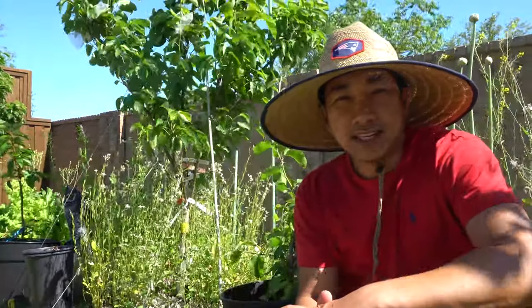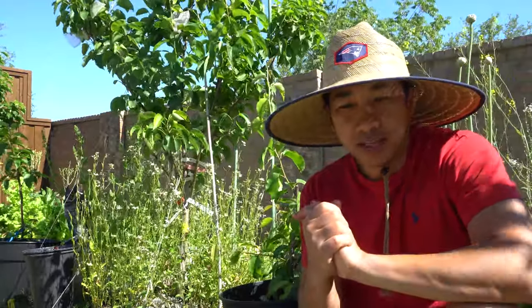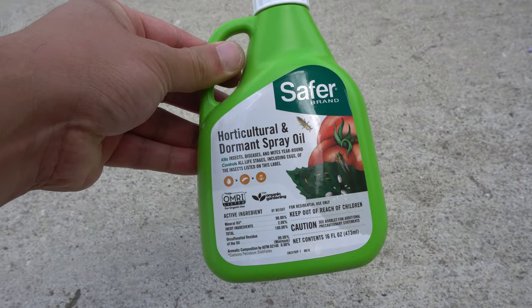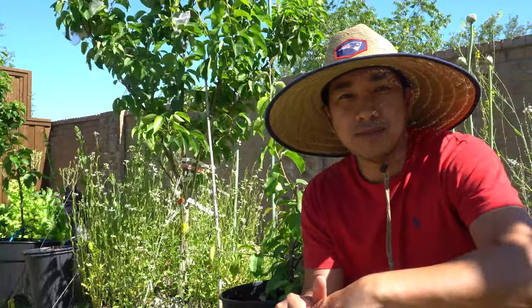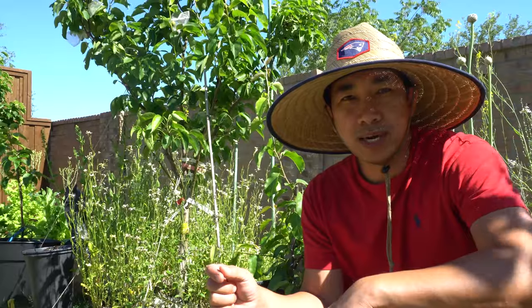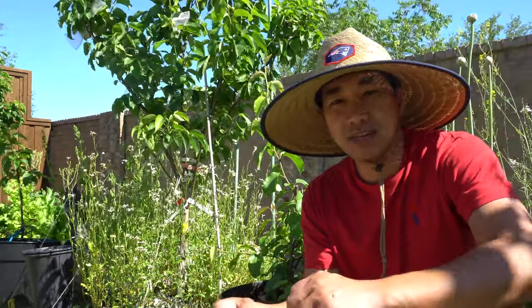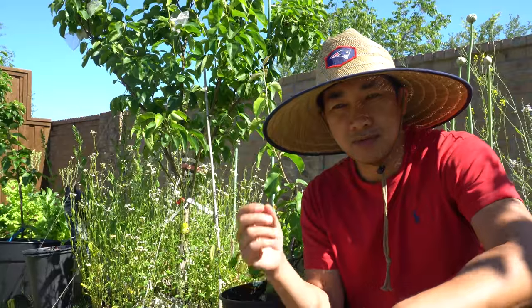The rust needs the combination of cedar and junipers and pears or apple to create the cycle. I didn't do any spraying last year because I wasn't aware, but this year I started spraying and that has helped so far. I used a dormant spray when the trees were still in their dormant stage, before the buds came out, spraying every two weeks until buds started to open. I stopped spraying when the flowers opened because of bees and other beneficial bugs.